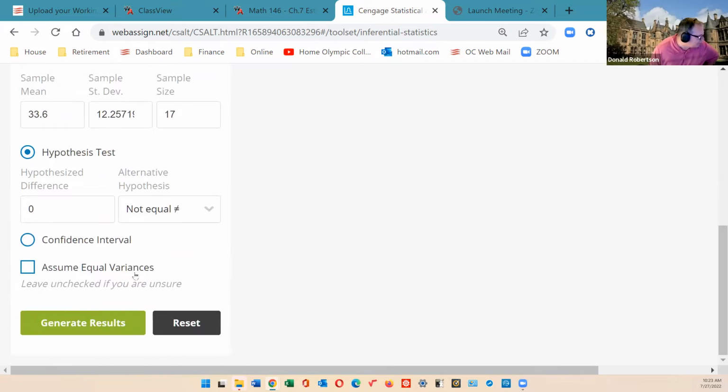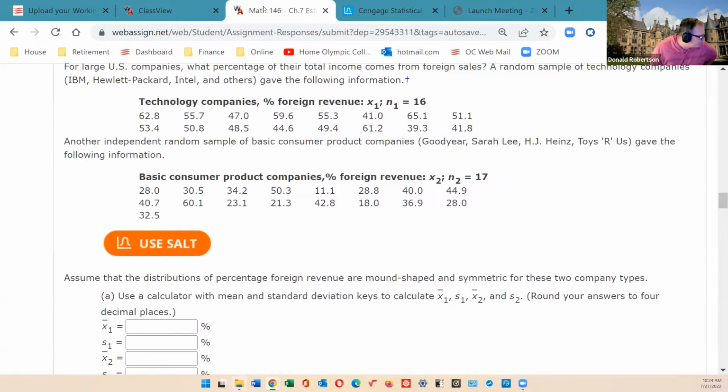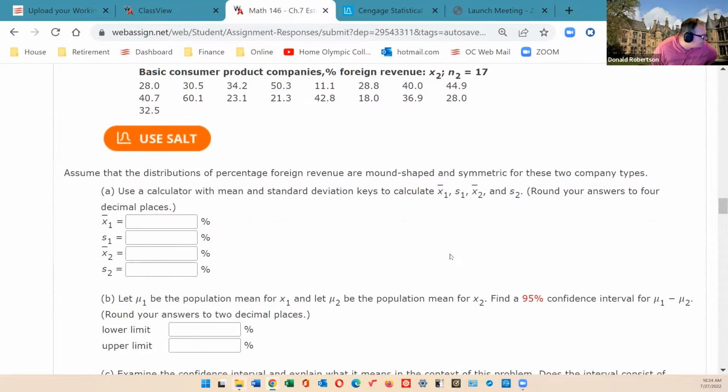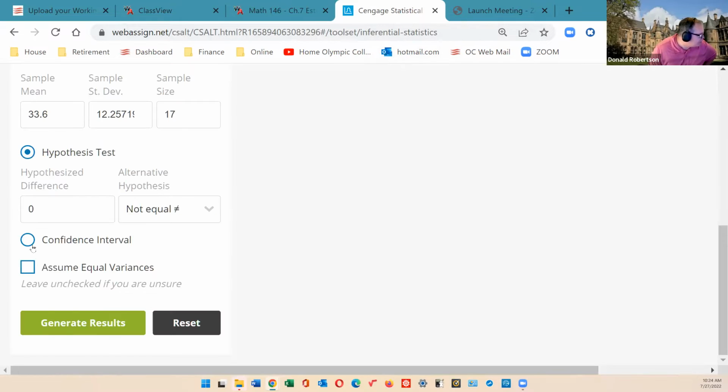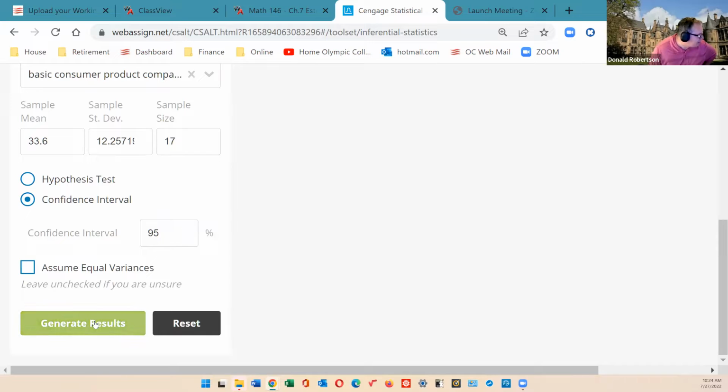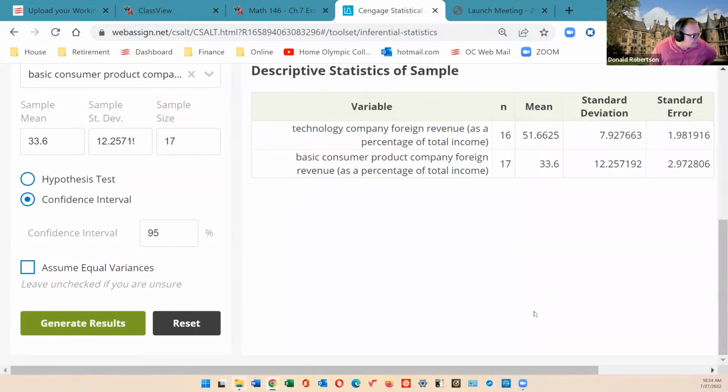I'm going to make an assumption, as I do for every question, that assume equal variances is left blank, right? There's no way in the world I could make a reasonable conclusion that the two populations have the same variance. I don't see any evidence of that, so I'm not going to click on it. And I've forgotten which one we're going for, so please don't be 80%, or you'll make me a liar. Yay! And 95%, a sensible one. Okay, so let's click on it. Confidence interval 95, generate the results.